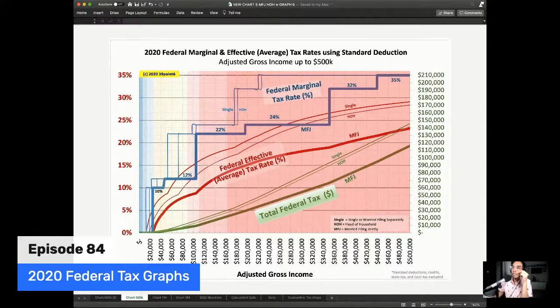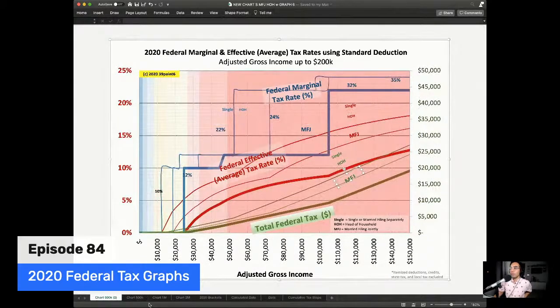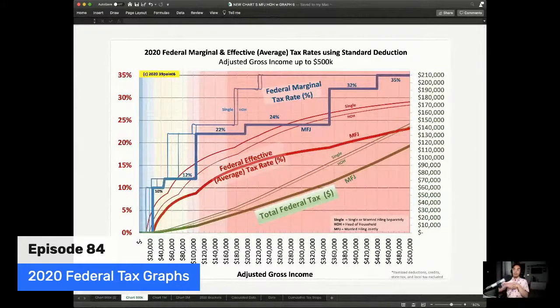The red lines for effective tax rates, you can see are much more separated now: single, head of household, and married filing jointly in those 3 lines respectively. And then for total federal tax, again, single, head of household, and married filing jointly. Married filing separately is the same as single, and so you can see how those separate. Now, I also did a graph at 200,000, but that's not done yet. Those lines get really superimposed, so it's going to be really hard to show those. But this will have all the data that people have been asking for. So I hope people like these.